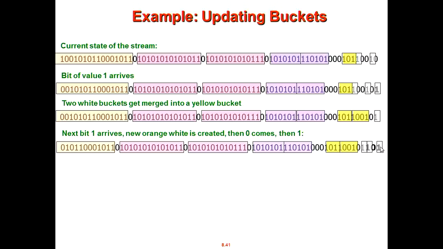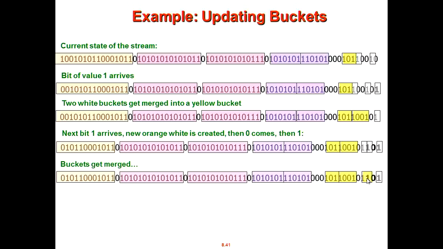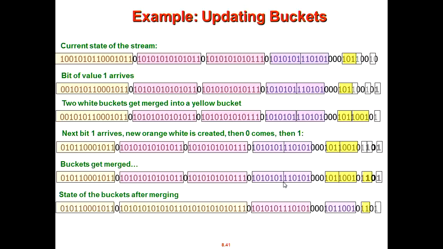And another 1 causes some more updates. You have 1 new bucket, but now 3 buckets with 1. So you need to merge the oldest 2 into a bucket containing two 1s. But there will be 3 buckets containing two 1s, so you need to merge these 2. But if you merge these 2, there will be 3 buckets with four 1s. So you always need to combine the oldest 2 buckets of 4 into a bucket of 8. And with 3 buckets of 8, you have to combine the oldest 2 into a bucket of 16. Then you finish the update.